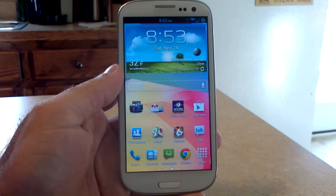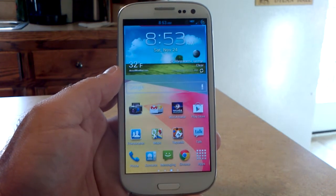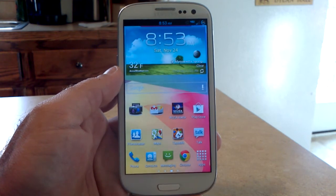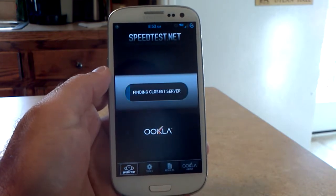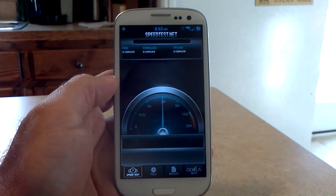The Wi-Fi works great. 4G works great. I did notice I did get more speed out of this radio than I have before. I'm not sure what happened. Normally I get between 3 and 5 megabytes, sometimes 7 megabytes when I'm doing 4G, and I had a test of almost 20 the other day. So let's do a test right now and just see if it's the same as it was the other day.